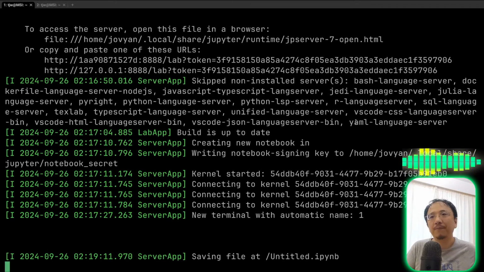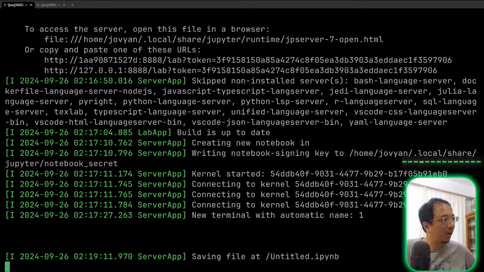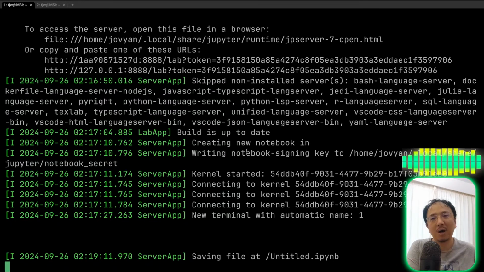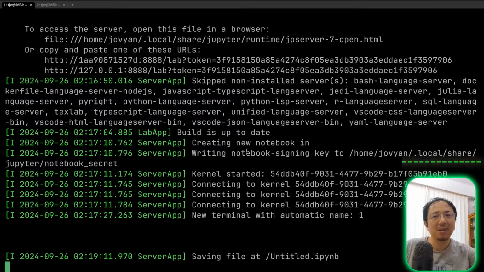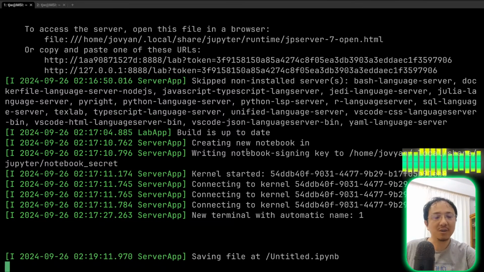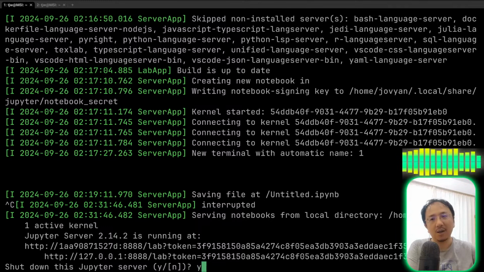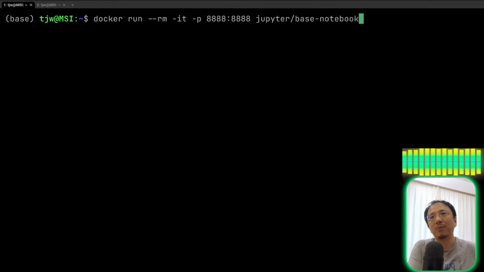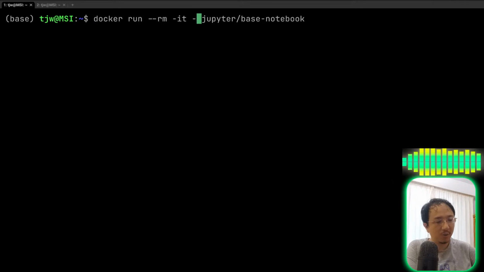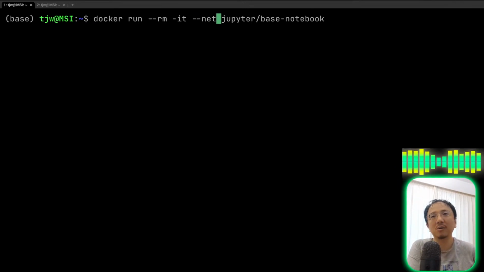Okay, although we have already used like 1 hour and a half, like 90 minutes, I think that's suitable for introducing the basic commands for Docker. We cover almost everything, like commit, images, the port forwarding, binding a port. And just one more thing. Instead of using port 8888, you can also use network host.